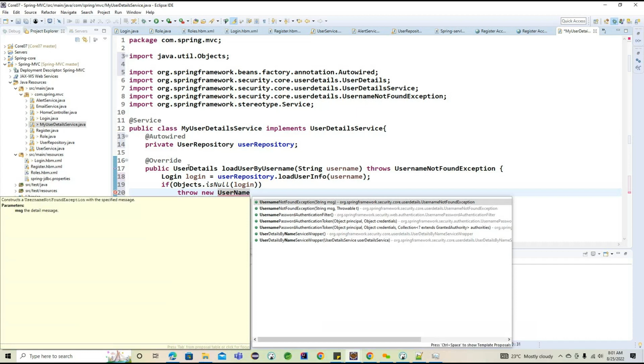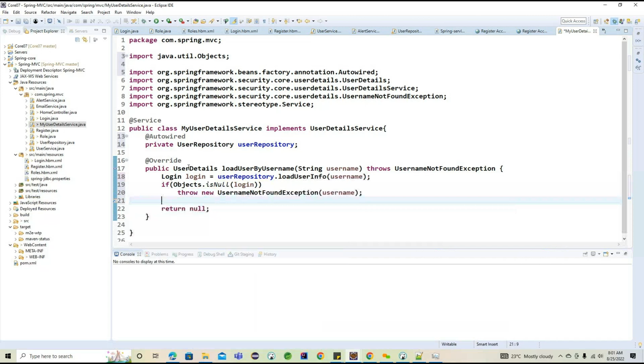This is important here. And if the user is not null, we are going to create a method to build this user's authorities here. This is important. We need to understand how we are going to build this. Here I'm writing the buildUserAuthorities.